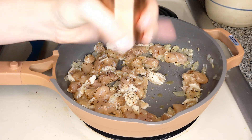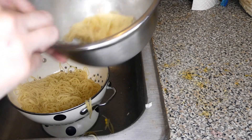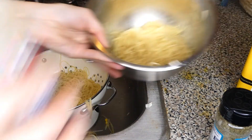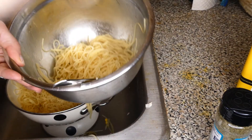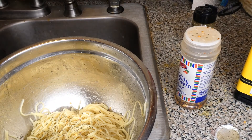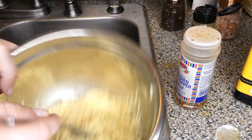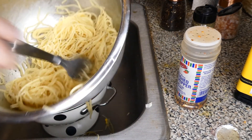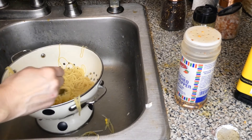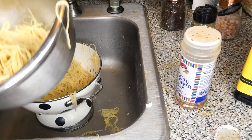Then at this point our noodles are done. I am putting some of the pasta into a bowl and adding in olive oil and our seasonings — Italian seasoning, crushed red pepper, black pepper, and a tiny bit of salt — and just stirring that around really well. I'm adding the pasta in batches so it all gets really coated with the seasoning and olive oil. This is the best way to make sure all the pasta gets seasoned well and doesn't dry out. I usually do it in three or four batches.